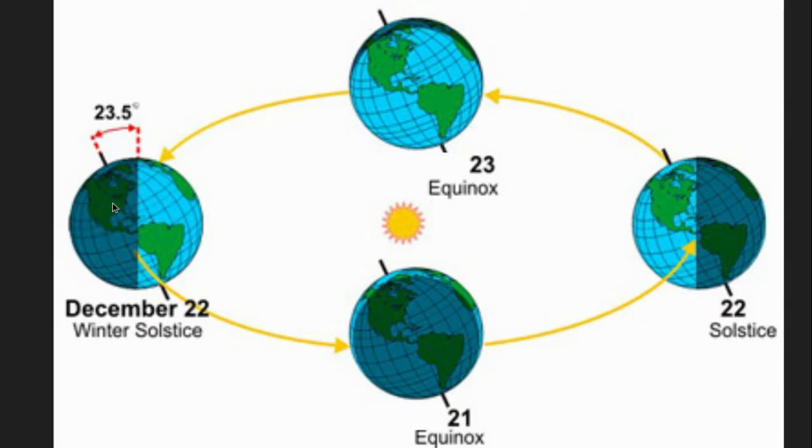Again, the Earth is tilted away. This is happening during December. And this is going to be the day of the year where essentially it is the shortest day. What they mean by that is, of course, every day is still 24 hours, but the daylight is going to be the least amount of time that the sun is out throughout the day. And I'm sure you've experienced that.